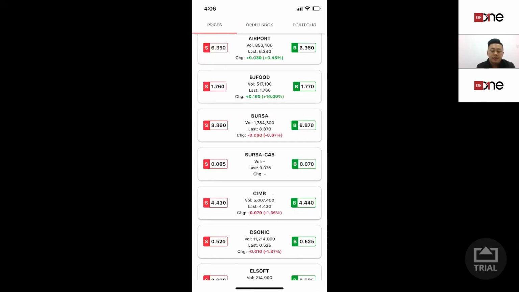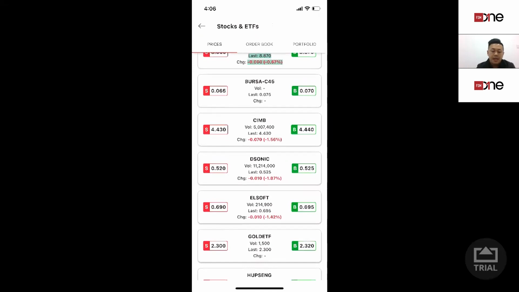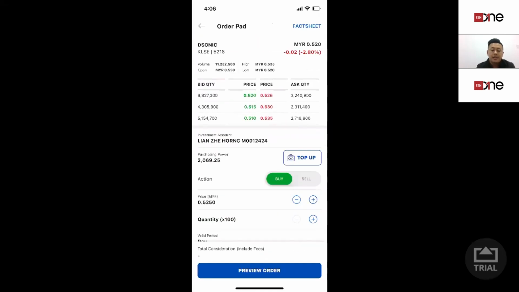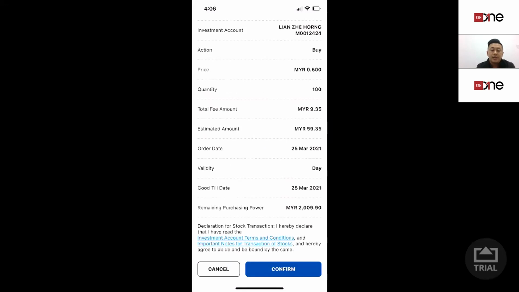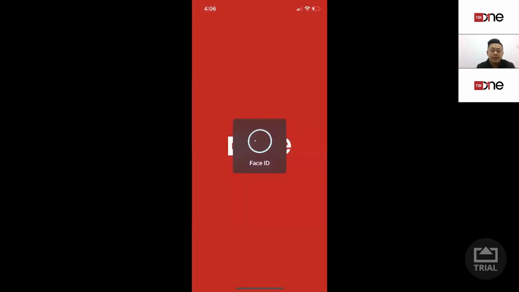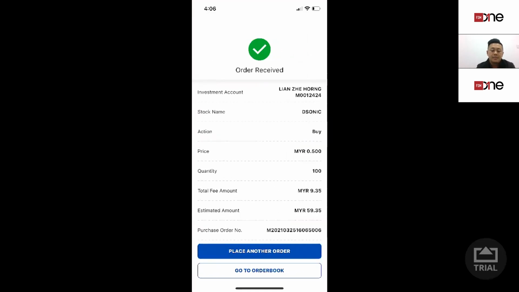For example, if I buy this Datasonic, and then I key in, preview order, check everything okay, confirm, tap go through. You are able to place another order by clicking the button over here.